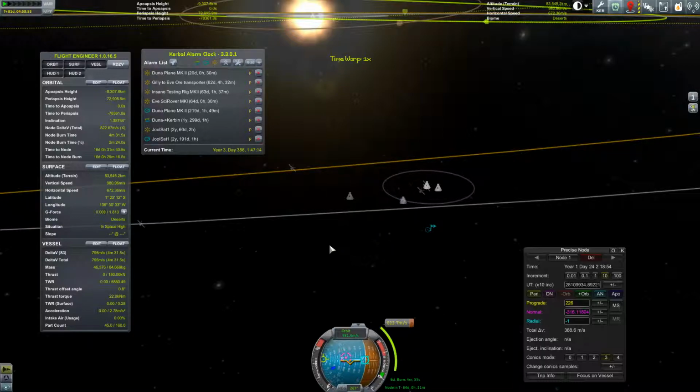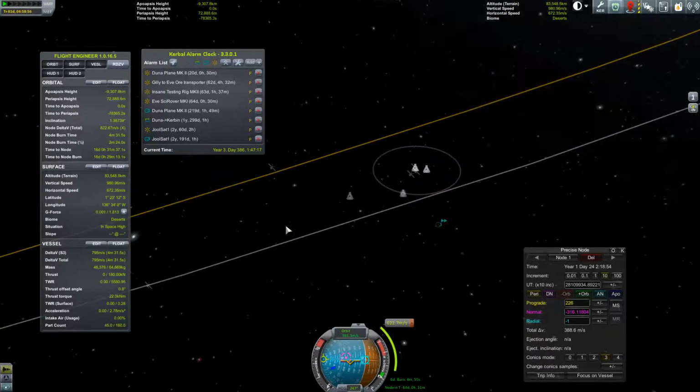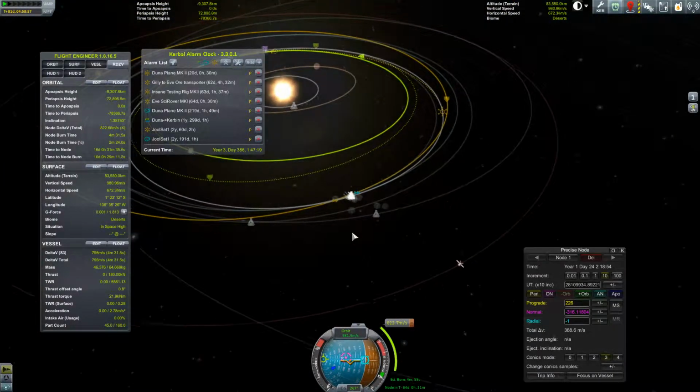You can actually leave your SAS off. It's completely irrelevant. You don't need SAS, you're going to just spin stabilize the next time you burn as well, and that without SAS because it doesn't even do anything.